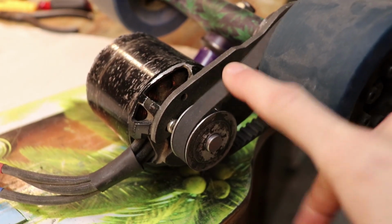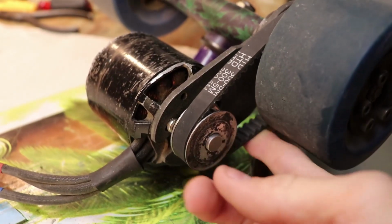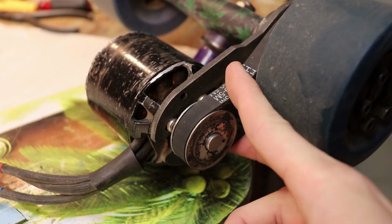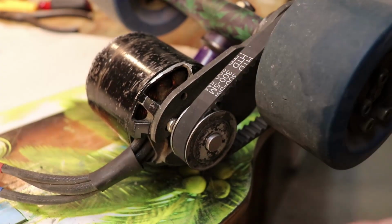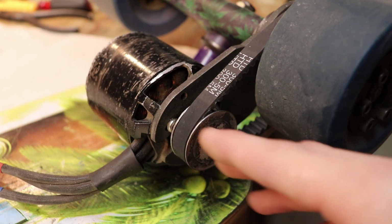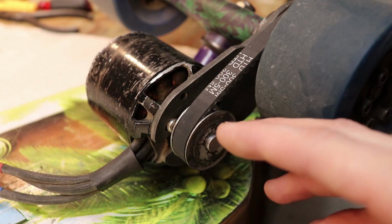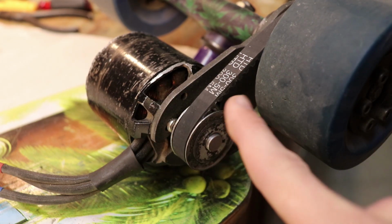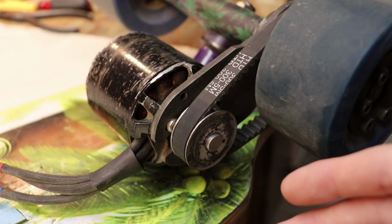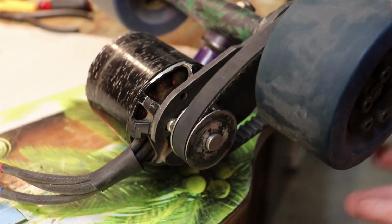So as you can see, my belt is really loose, and I actually ride the skateboard this way. But this is not intentional. I do want to make this belt a little bit tighter because this is way too loose. But what ends up happening, even though I try my best to screw in the motor as tightly as I possibly can to the bracket here, it just keeps sliding toward the wheel, and it just makes this belt looser and looser. But what's surprising is that even though it's this loose, it still performs really great.